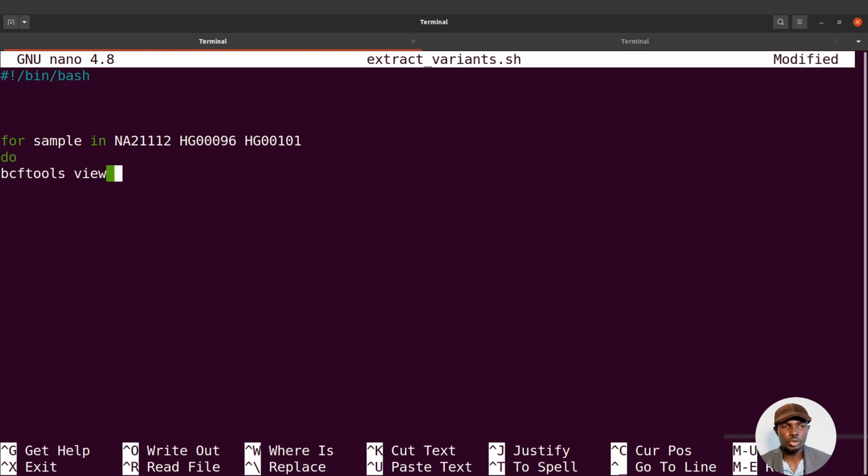When you use the bcftools view command, you need to specify the sample that you want to subset. This time we have 3 samples, so you specify them in separate commands. That's why we have the loop. Don't worry, you'll get the hang of it when I start. So I'll say bcftools view, and I'll say -s to represent a sample, and then $sample.